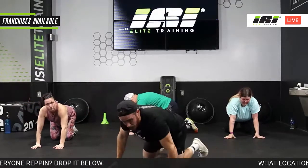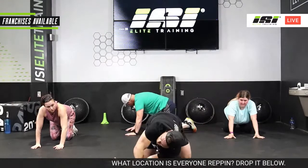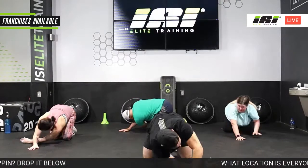5, 4, 3, 2, and 1. All right, we're going to stay on all fours. We're going to take those arms. We're going to alternate right, left arm under the right. Try to get that shoulder down. You're going to hold it for about 2 seconds and then switch. Hold for about 2 seconds, then switch.